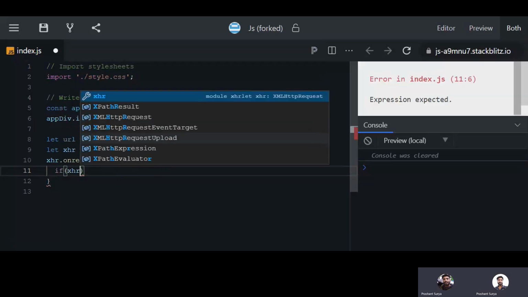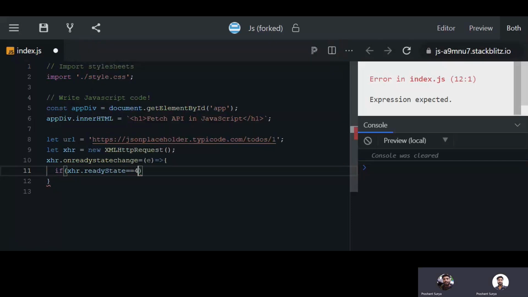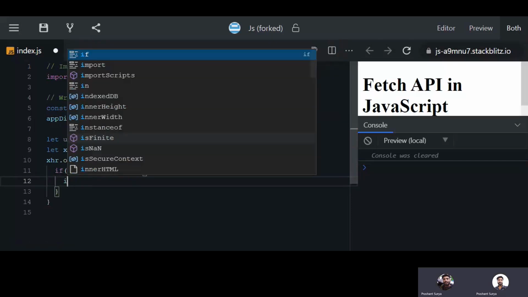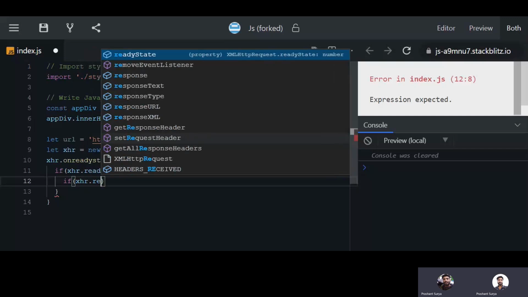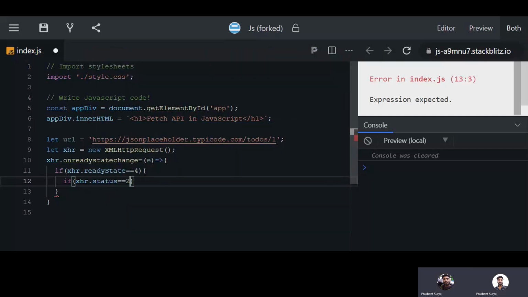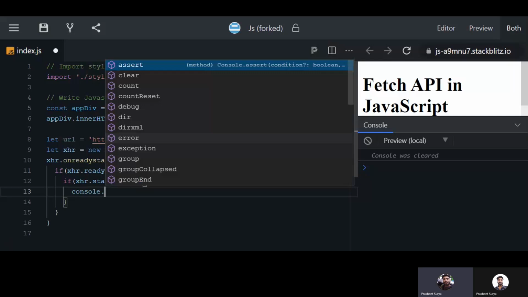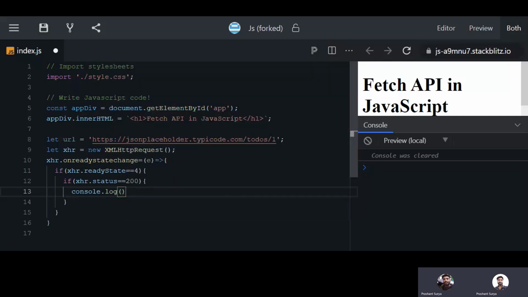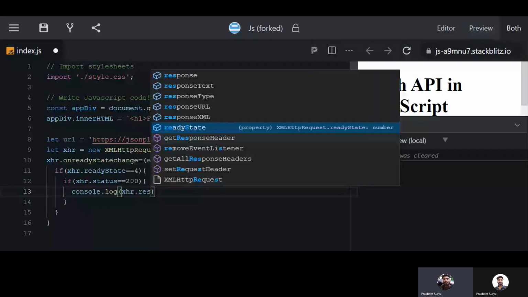If xhr.readyState equals 4, then you have to check your status code for the response. If xhr.status equals 200, then you can console your output, console.log xhr.response.